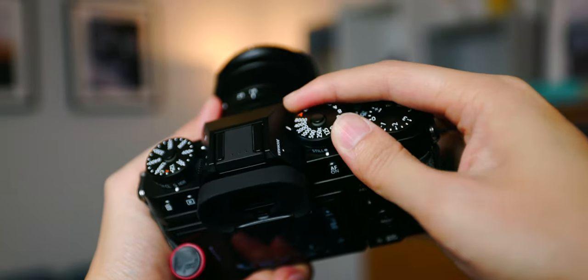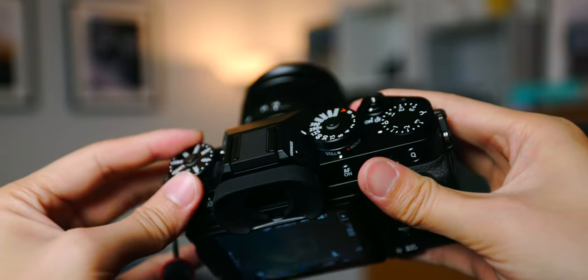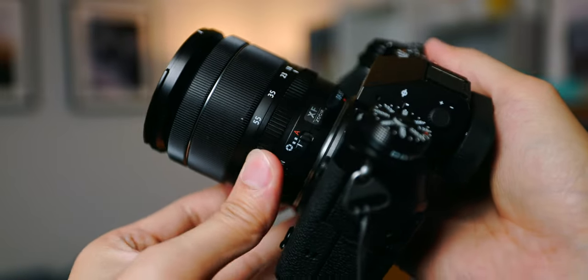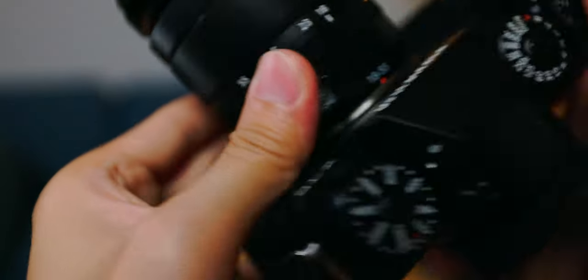For camera settings I shoot in full manual pretty much most of the time. I got the X-T5 specifically for the tactile feeling of changing the camera settings — why would I take the fun away? The layout and design of the Fujifilm X-T5 is very simple and straightforward because all of the settings are right in front of you. Whichever setting you want in auto, just put it in A, and you can still manually control the other settings. Because of that it's really easy to customize how you want to shoot — maybe aperture priority, maybe shutter priority. If I'm feeling lazy I use auto ISO and keep shutter speed and aperture in manual, because I hold the camera where I change the aperture with my left hand and the shutter speed with my right hand.